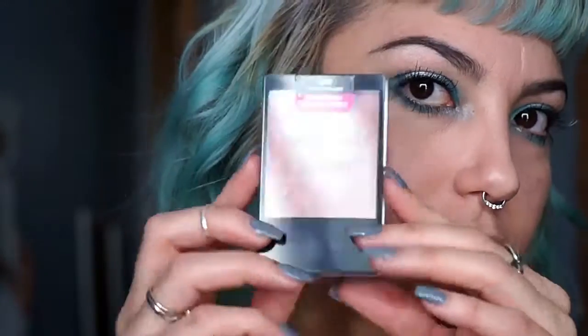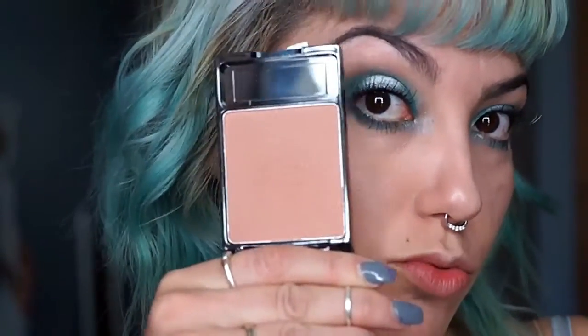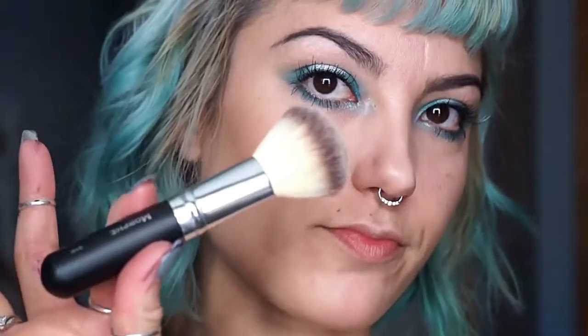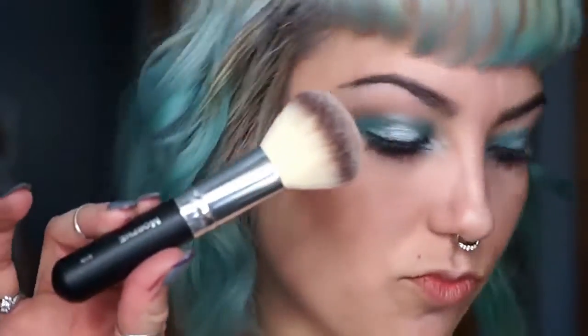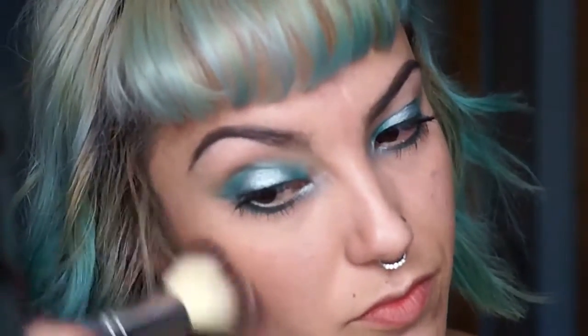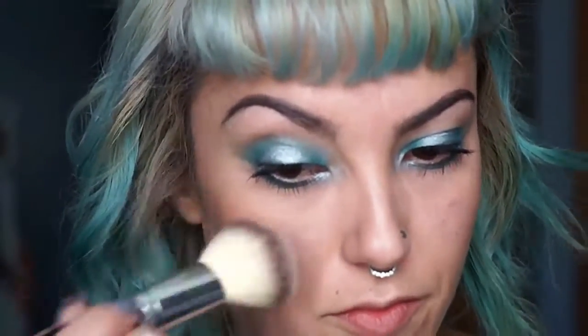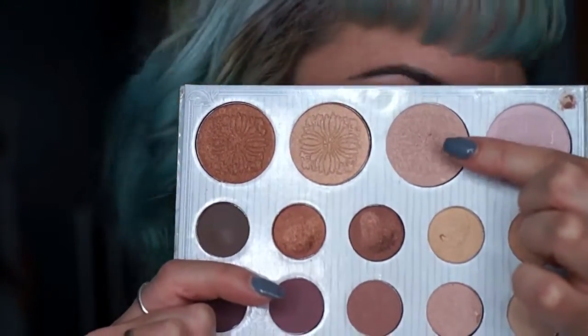And then for blush, I'm taking this color called Rose Champagne from Wet n Wild. And it's this nudie, rosy color with gold interlaced with it. It is super beautiful. I just want to keep the face a little bit more natural with this bright look on the eyes. This is an S10 brush from Morphe. I wish it was a little bigger and fluffier, but it distributes the product really well. I really like it. And I'm just going to put the blush right on top of the bronzer, more on the apple of the cheeks, but away from your nose and the center of your face, so that stays really bright.